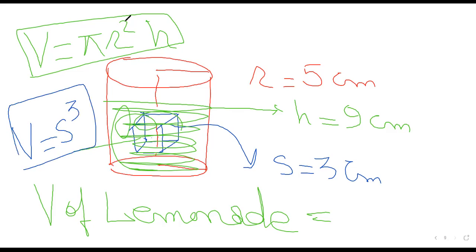Now you have the two volumes. One is for the green, that is the laminate, and the second volume is for the blue, that is the ice cube. So step by step, I am just guiding you: S is the length of the side of that cubic ice. According to the structure of the answer choices, the volume of the cube will need to be subtracted from the volume of the cylinder, because this space is occupied by the ice cube. Are you getting this?